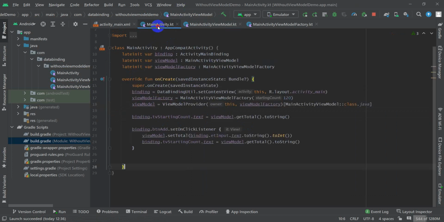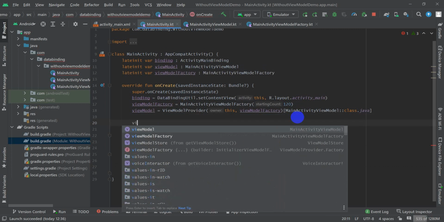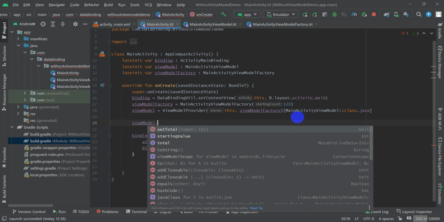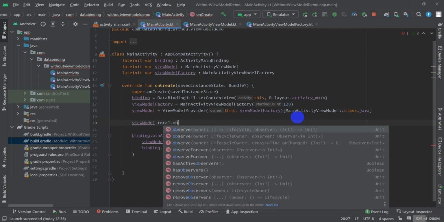So now we are going to access this from the live data. View model dot total dot observe.